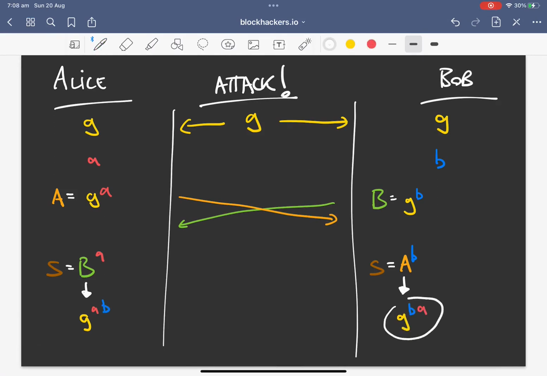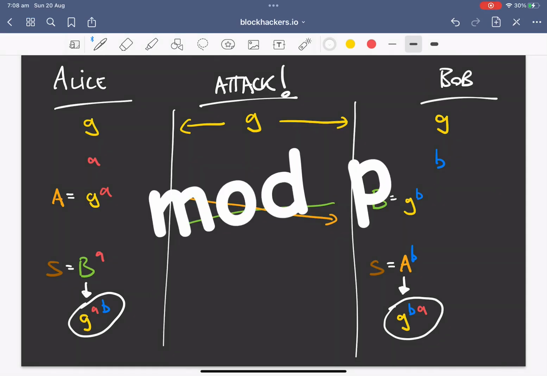One very important thing we need to be aware of here, though, is that everything we are doing is done mod p. So that means after every operation, we divide it by a large prime number p and use the remainder in the next operation. The reason for that is that for every single operation here, you have no idea if the numbers that we used to create the output were larger or smaller than the output. It means that they could be literally anything. And actually, that's what makes this cryptographically secure.